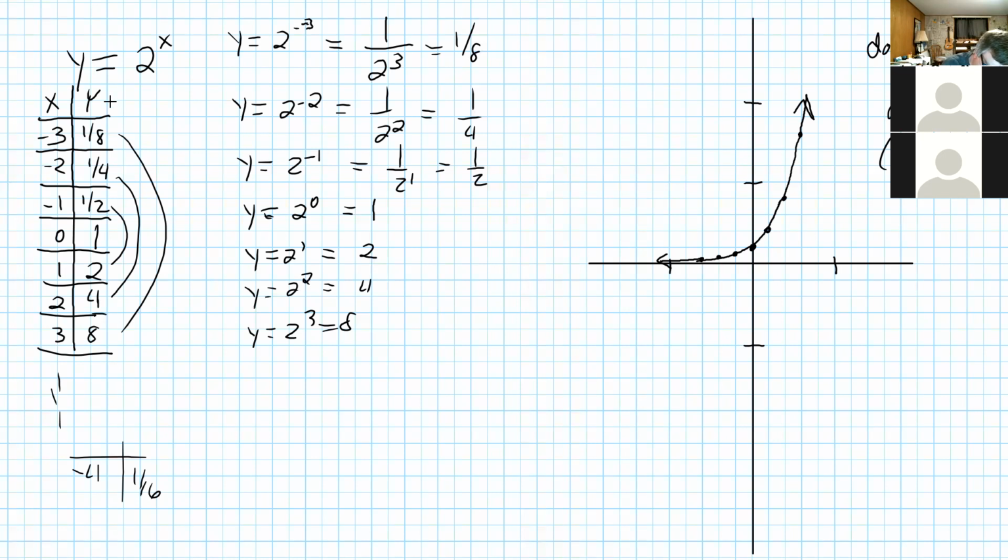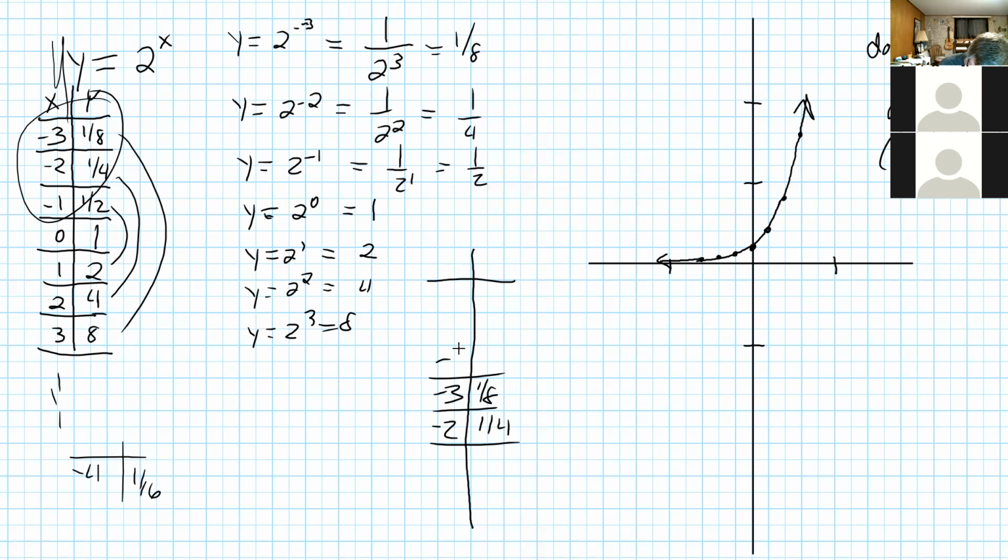Okay, so let's go back over here with this table and let's extend it up in the negative direction. So let's take -2 here and -3 here. This is 1/8 and this is 1/4. Then -4, -5, -6: this is going to be 1/16, this is going to be 1/32, this is going to be 1/64. You following? Yes. So eventually it's going to be 1 over a really big number, but 1 over a really big number is not 0. It's really close to 0, but it's not 0. Okay, I see that. Good.